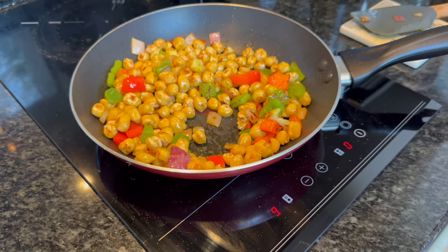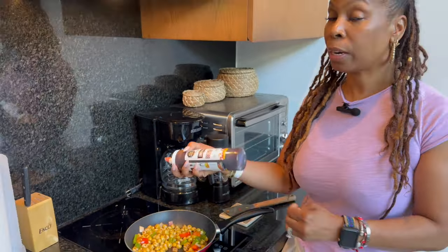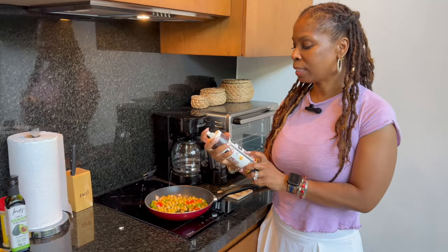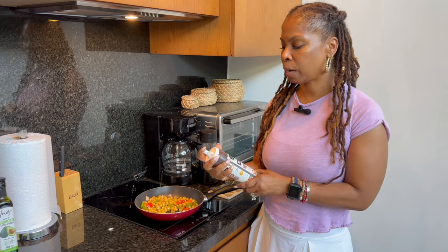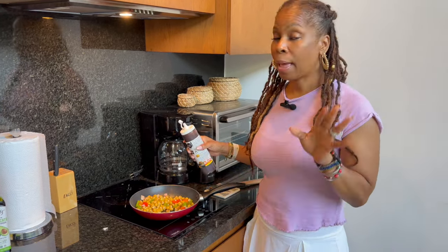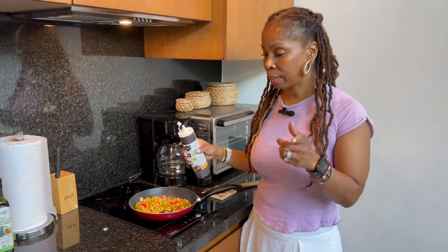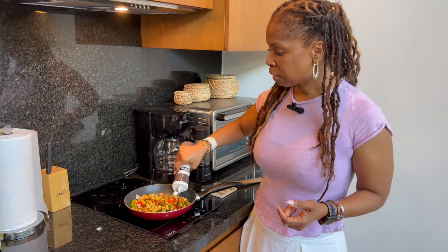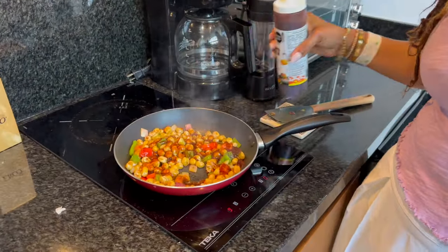It is perfect. So I went out and I did grab some barbecue sauce. This is a little different than what I'm used to. You know, I'm used to my Korean barbecue sauce, but this one said it was sweet and spicy. So that kind of, to me, sounds like the same kind of flavor. I tasted it and it's a little on the spicy side. Whatever kind of barbecue sauce you have, whether it's Korean barbecue sauce or something like this, that's what you're gonna add to it now. So you just go in and just add as much sauce as you like.